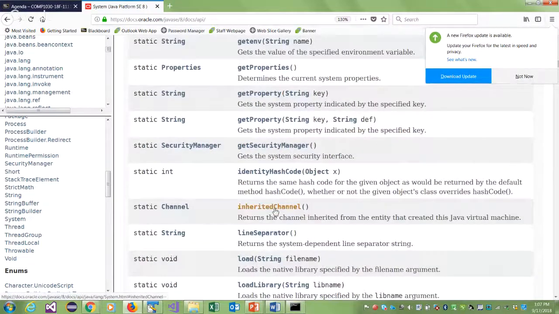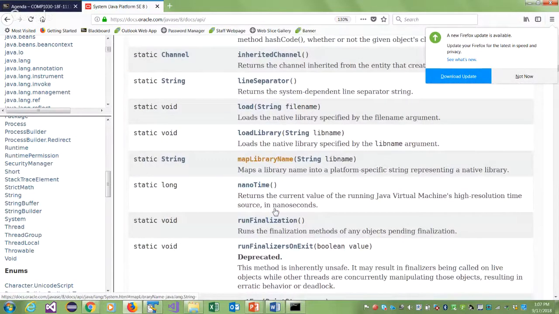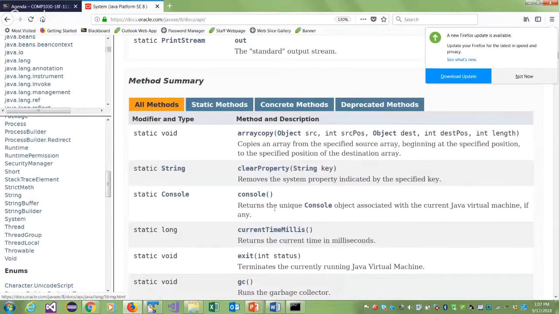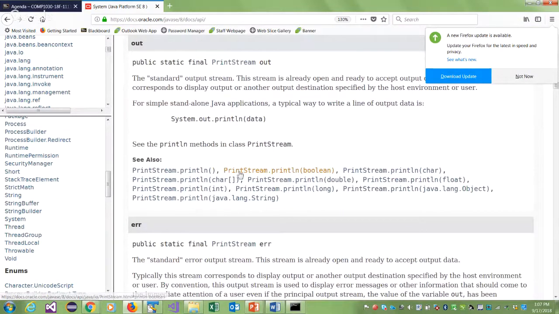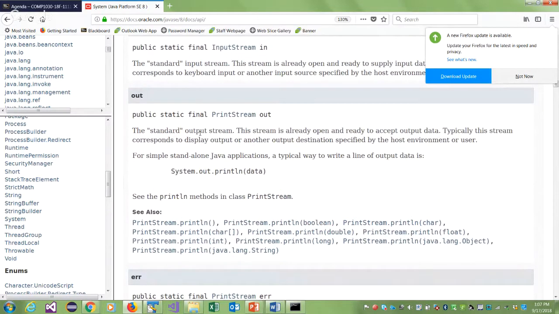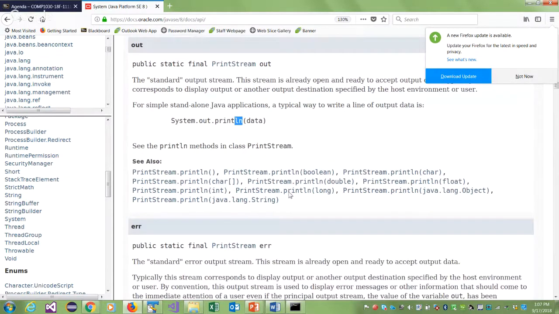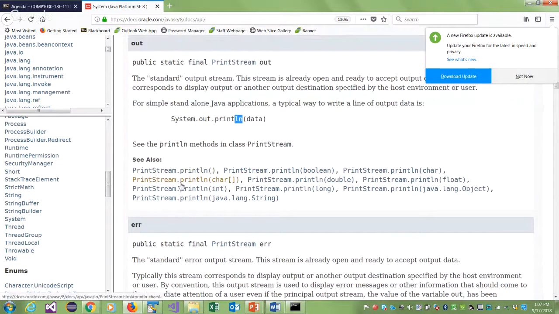And where is my print method? System.out. That means I should be clicking on that out, and there it is, inside the out. So here is the out, and here are the methods of the out. So you have println, you should have print, you should have a printf, and so on and so forth. And it says, what does it do? The standard output stream is already open and ready to accept output data. Typically, this stream corresponds to display output, and I've used a print. I haven't used println, but they've shown println methods, and they've said there are more of them, right?